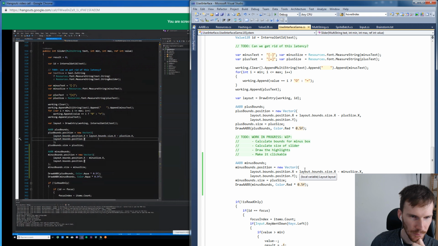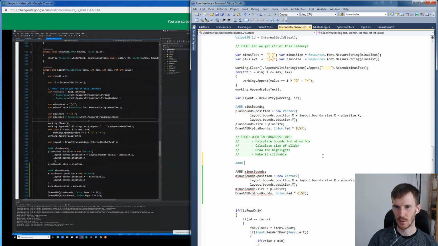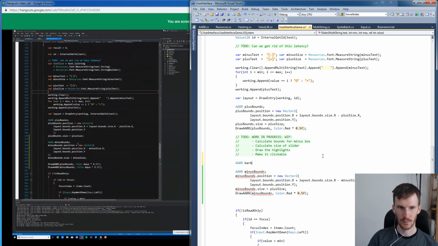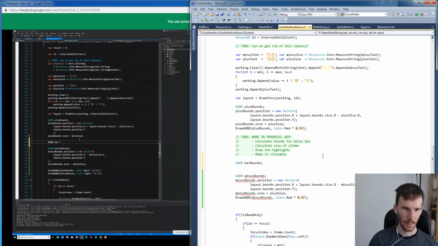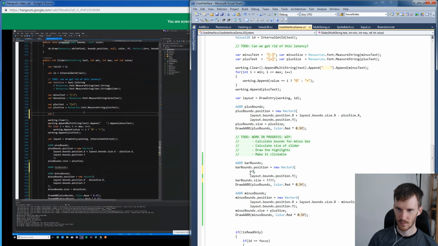Oh yeah, we need the bounds of the bar, actually. Well, do we even have a means of achieving that? Because right now we're drawing it, and we're not measuring the O's and the equals's, so we have to stack up bounds X, I guess.